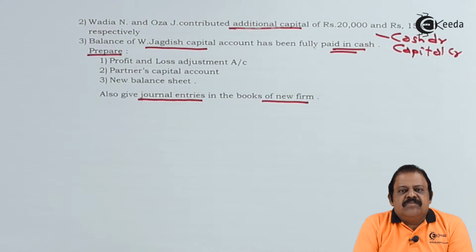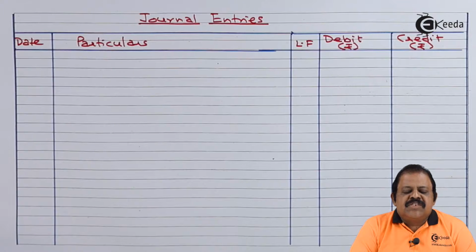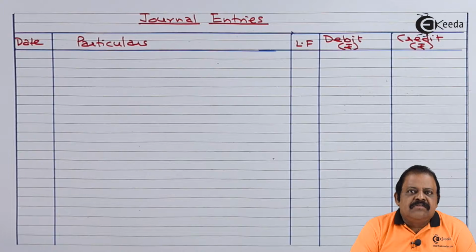Let us prepare now the necessary working notes and accounts. In this question, they have asked us to do journal entries. Without preparation of ledgers we can do journal entries. We'll require ledgers only for two entries relating to the revaluation profit and the final amount payable to the retiring partner. Otherwise, all journal entries we can do by going through the question.